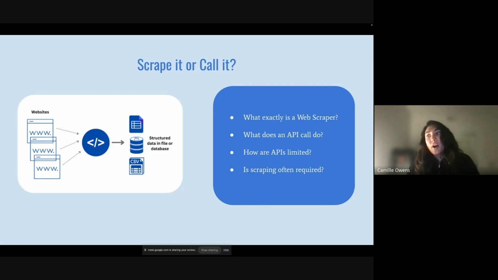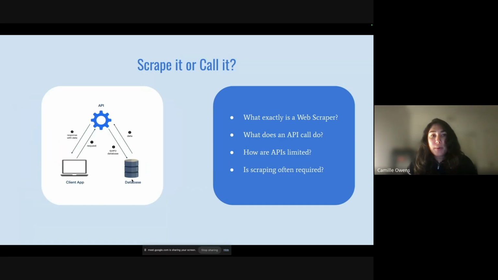However, APIs are limited. They come with rate limits, restricted access, missing data fields, or they just simply don't exist for the content that you need. And you might even need to apply for access or even pay for higher tiers. So scraping is generally required when there is no API, or the API is too limited, or the site shows content dynamically that isn't exposed otherwise. So scraping becomes the fallback for accessing publicly visible data.